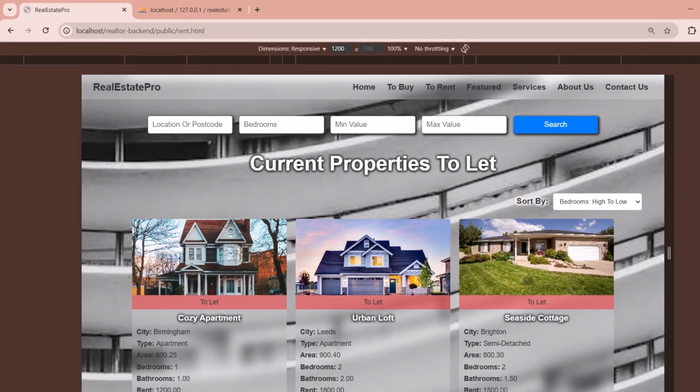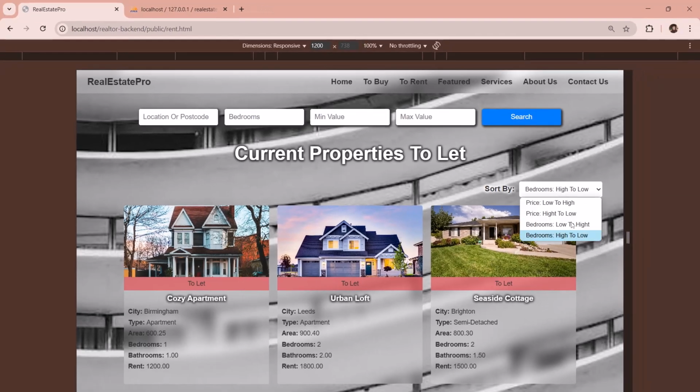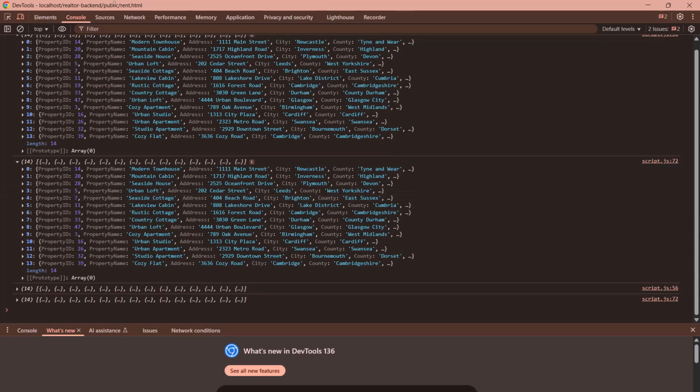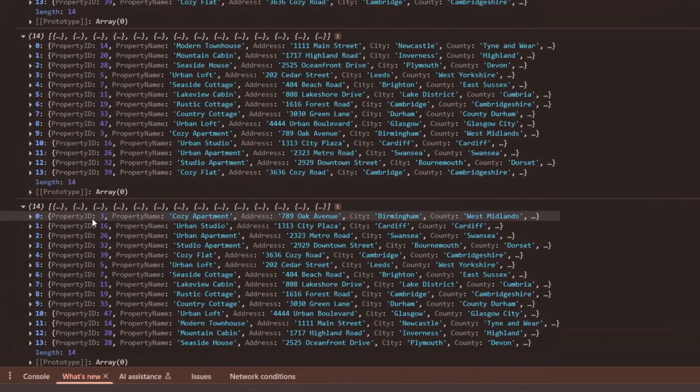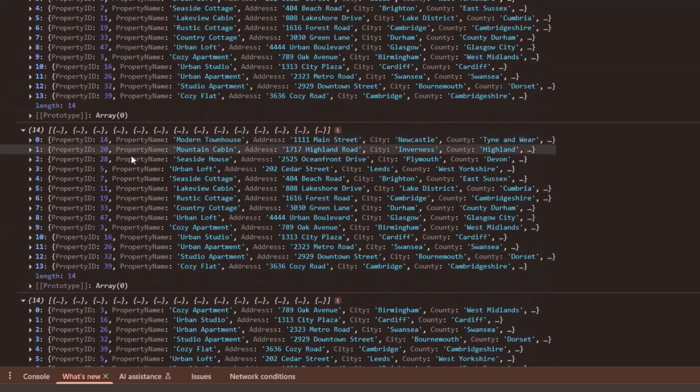Now let's change it from high to low to, basically we are going to trigger another change event. So let's now select low to high and let's go back. So these 2 are the previous change events, and these 2 are now because of the new change event that got triggered. Now this one says the first property is 3, then second is 16 and the third is 26. If you compare it with the previous one, the first property was 4, 14, 20, 28. So clearly the sorting logic is working.